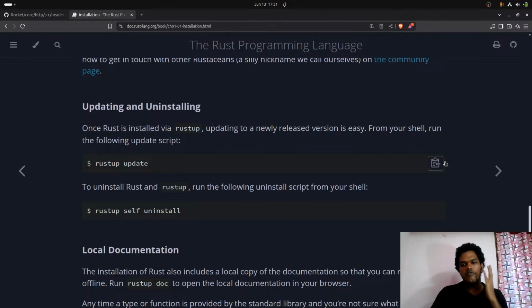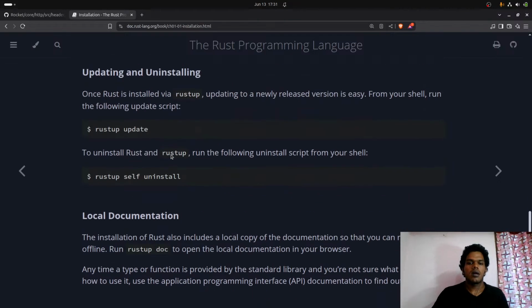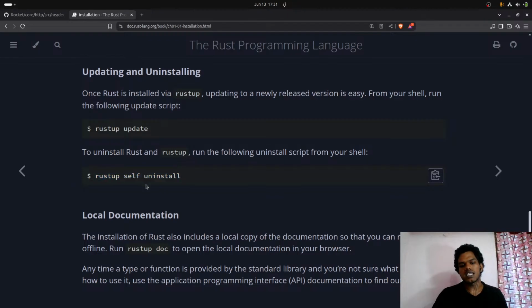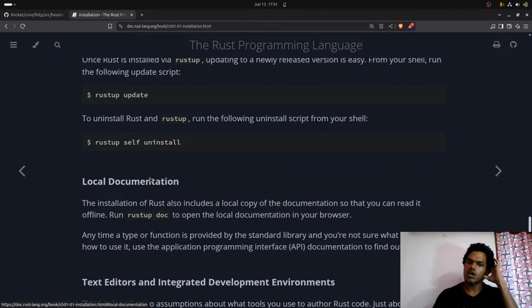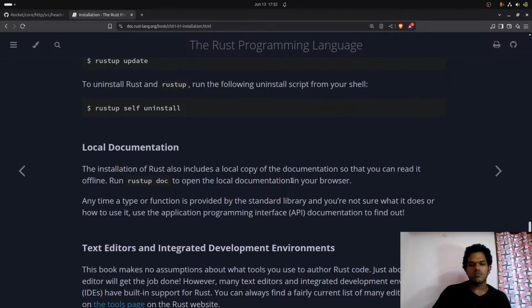Updating and uninstalling: if you want to update Rust, you can use this command. To uninstall, you can use this command. It works, but there are a few catches you need to be aware of. When you add dependencies in Rust, like crates, kind of like packages, I don't know whether they also install other packages related to Rust.